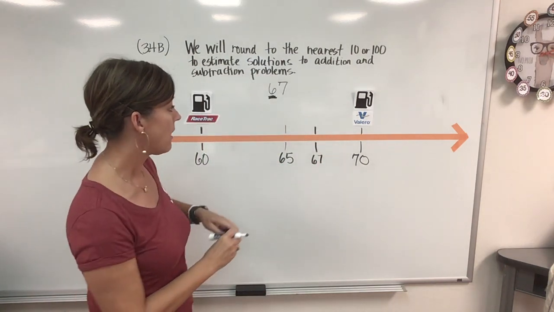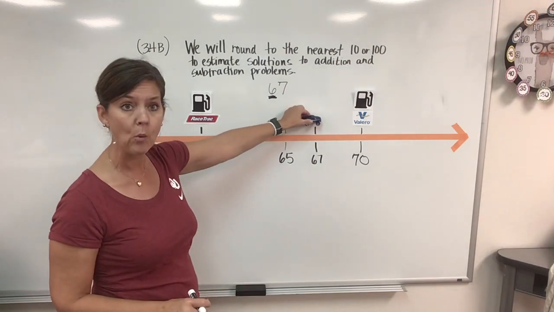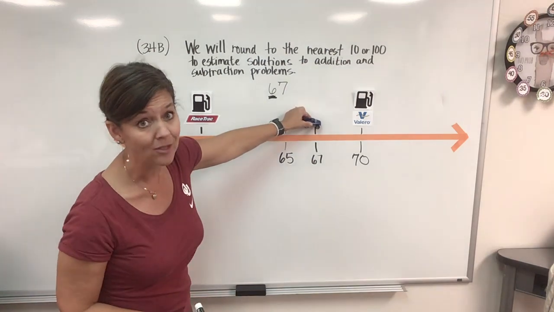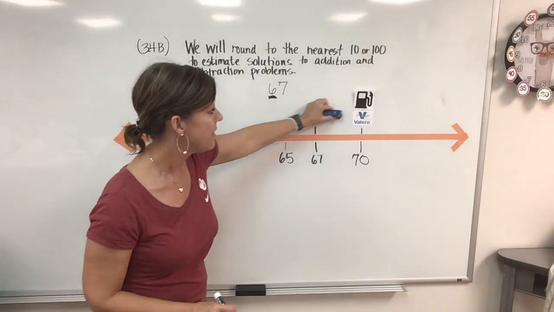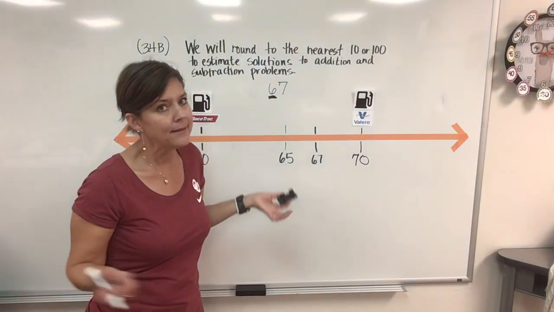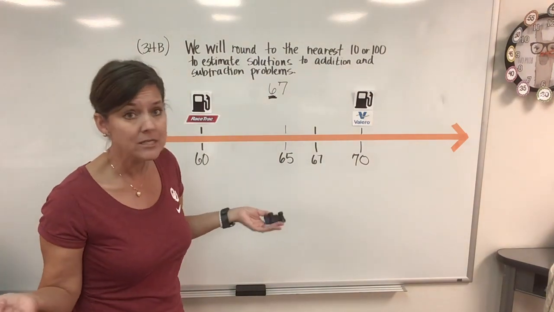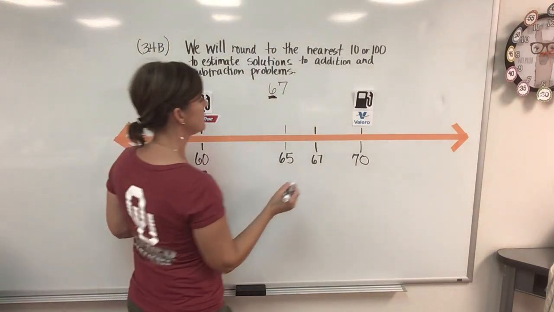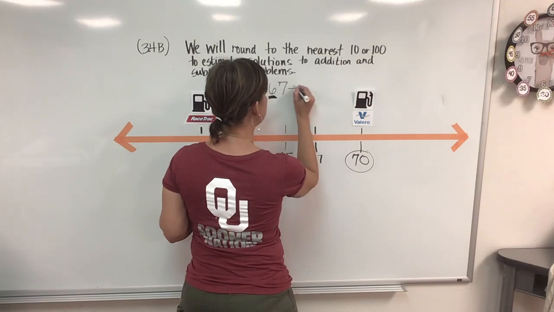Guys, can you tell where the monster truck should go? What is it closer to? Looks like to me it's closer to the Bearcat Bolero. We better go there next because, let's just say it's closest and we don't want to run out of gas. So we're rounding to 70.